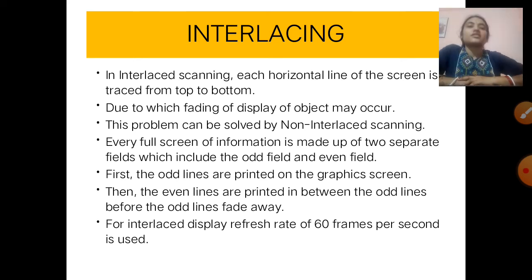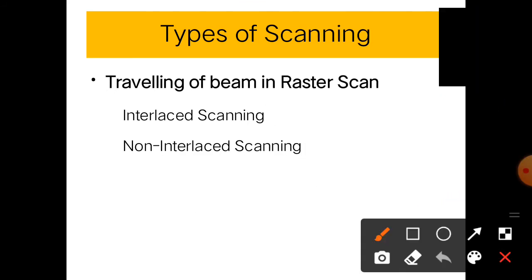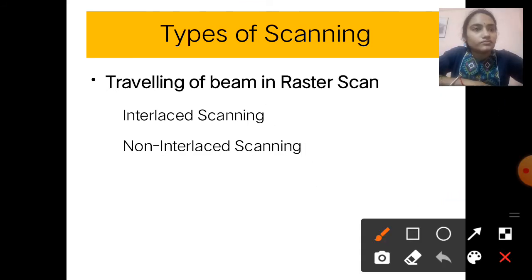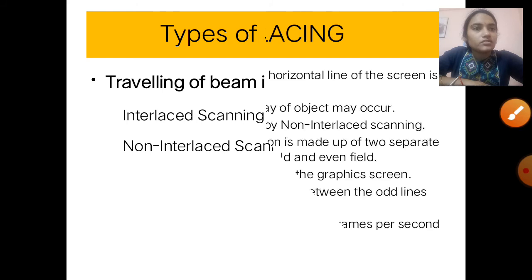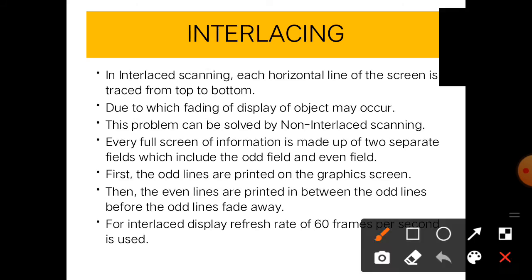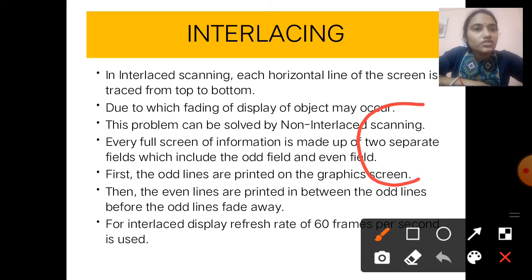Let us discuss how it works. Every full screen of information is made up of two separate fields. Suppose this is your monitor screen.